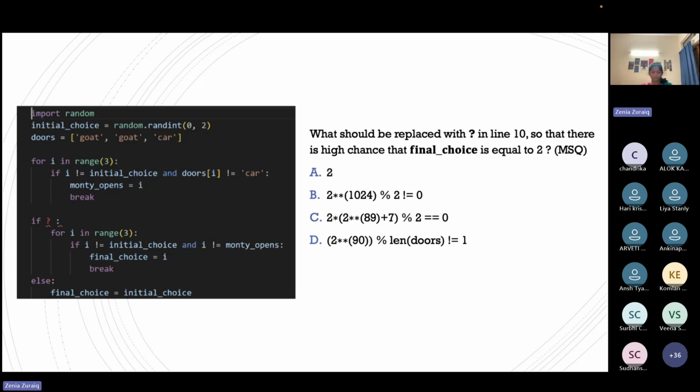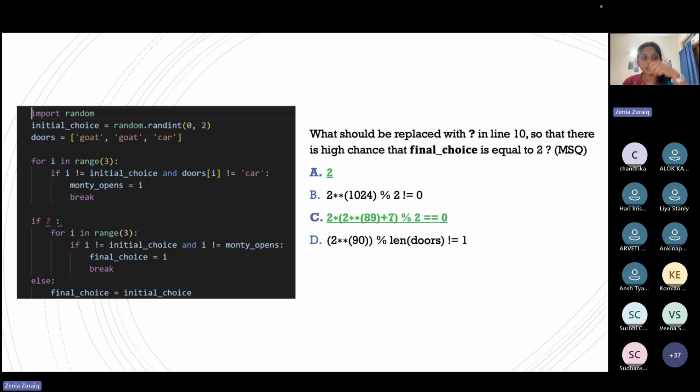We need if true or if false. So which do you need? If true or if false? You can't have both, right? Okay, so Veena has explained it. Correct. Good. So we'll go to the answer. No, Veena, it was A and C. You are right, so don't doubt yourself. So the answer is A and C.